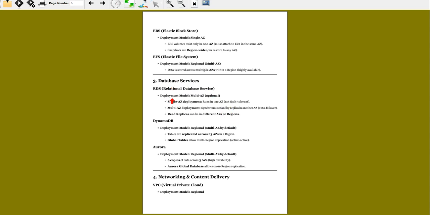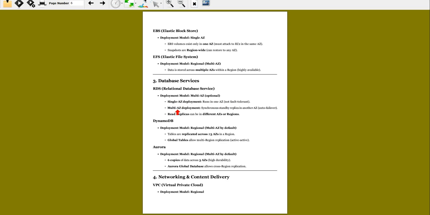The deployment model is multi-availability zone, which is optional. A single availability zone deployment runs in one availability zone and is not fault tolerant. You can put it in one single availability zone, but there's no fault tolerance for that.